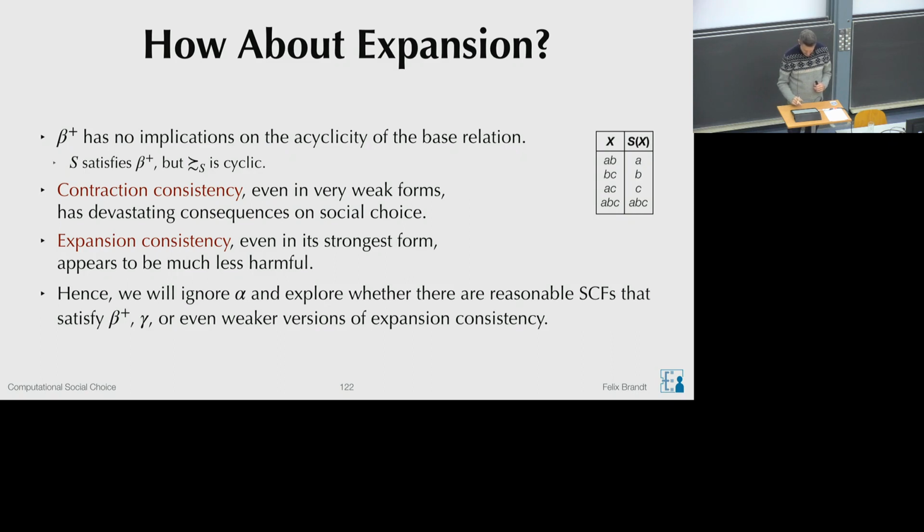Okay, and that is basically an outline of what we are going to do not only today, but also in the coming lectures, because this escape route number 3 will be the most extensive escape route in this course. Here the idea is that we start with beta plus, we want to look at functions that satisfy beta plus, and then we weaken beta plus to gamma, and then we will weaken it even further to a condition called rho, so there are many Greek letters available. That will occupy us for several weeks, looking at functions that satisfy expansion consistency conditions.